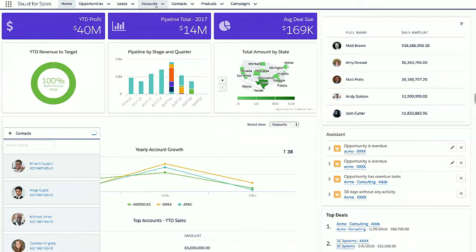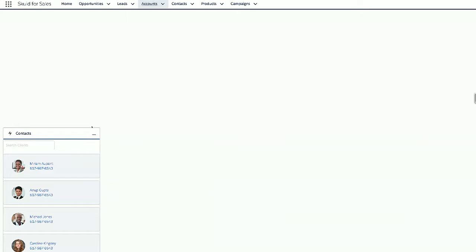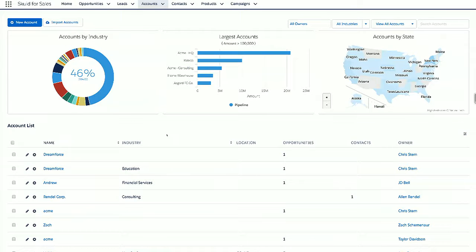So I'm going to hop over to another page. That was an example of pieces of Lightning living next to Skuid components. This is a full, and thanks to Lightning, we're able to actually take that tab and give you that singular experience as well. So before we saw Lightning living next to Skuid, this is Skuid living purely within Lightning. A lot of the things you saw before are also still here.